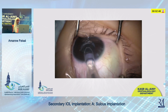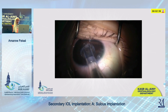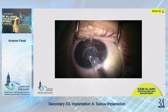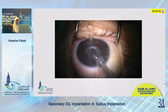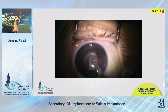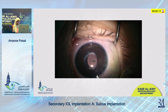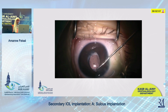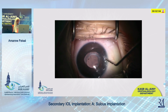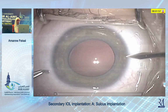And then, as she introduces the IOL, she will introduce her leading haptic directly into the sulcus. And as the IOL goes into the sulcus, the haptic going into the sulcus, the optic is being delivered, and then she will simply dial this IOL with the trailing haptic into the sulcus, and you have a nicely round pupil. At the end, remember to close your incisions, because especially when the children are young, you will have to close all your incisions.